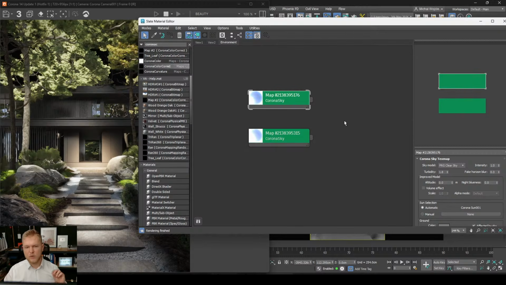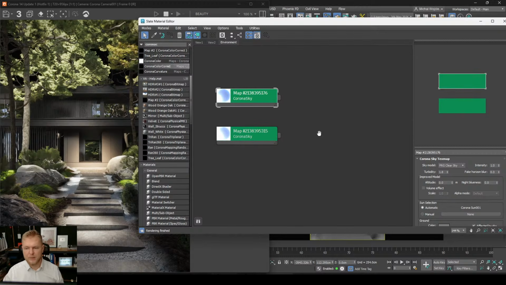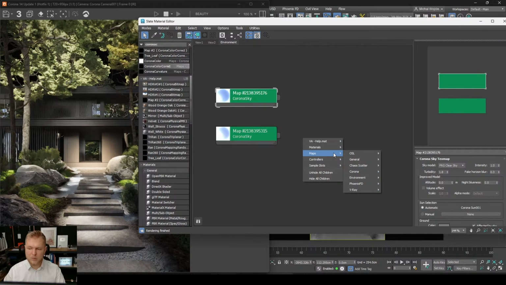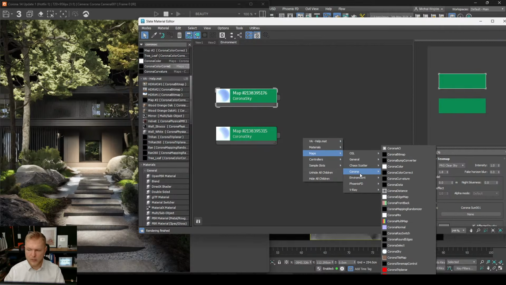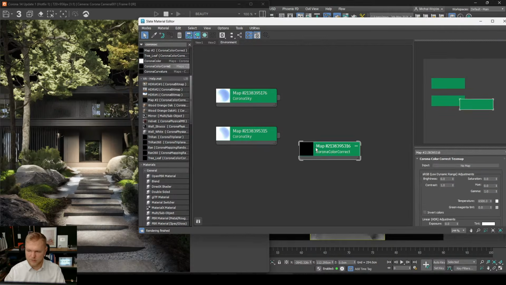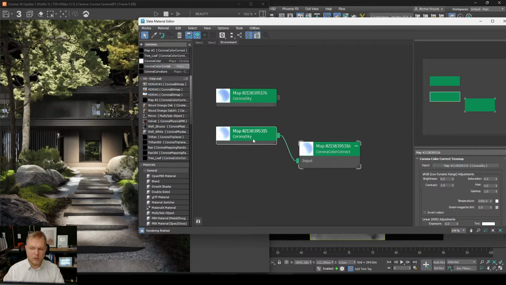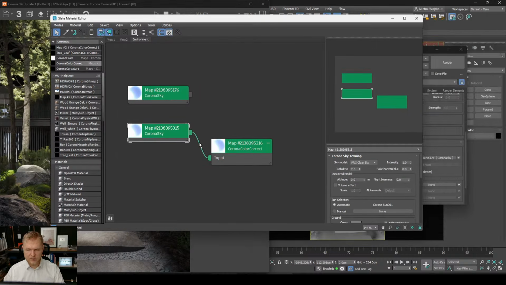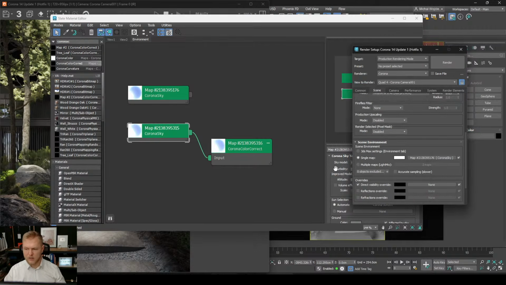In the end, I'm going to adjust some of the materials still, but now this is going to be recalculated via the following: Corona color correction, which is something I absolutely love. Why don't we just change the intensity in here? Because that's not going to be fun, all right?